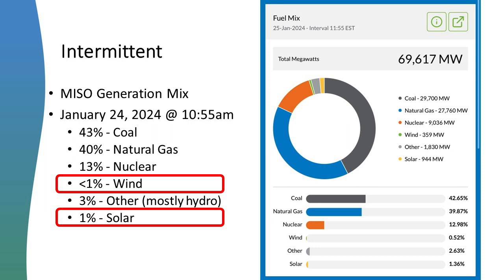Again, if somebody were to say, well, you're only showing when it's dark or when it's really bad, well, load wasn't anywhere near as high here, and it wasn't dark. It wasn't as cold. But it's still an issue. It's one of those things that can and does happen. So if you put your reliance on wind and solar, and this is actually 83% coal and gas at this time. That's the intermittency I'm talking about. You need dependable baseload 24/7 generation if we're going to maintain reliability and keep things affordable.